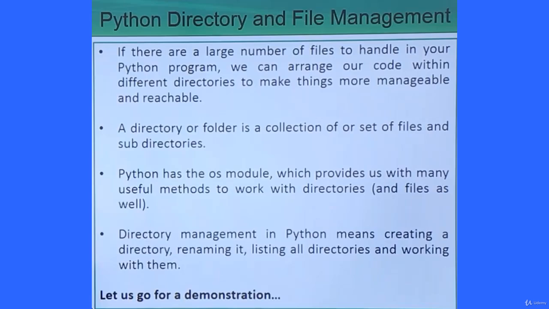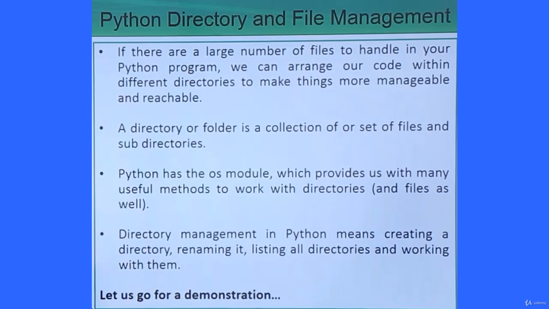So we know that whenever we have multiple files to handle in some Python applications, we can divide those files into multiple directories according to the file size or the purpose of the file. And a directory is nothing but a file system which can hold other files or subdirectories. Python has the OS module, which provides many useful methods to work with directories and files as well.